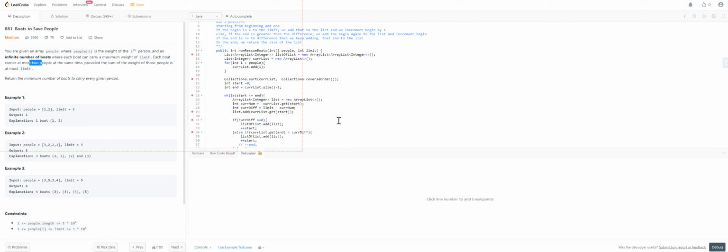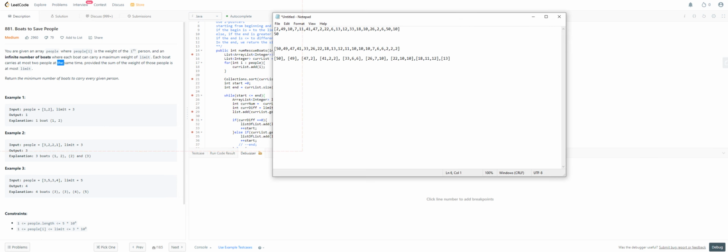Oh, each boat carries at most 2 people at the same time. Oh my gosh, I completely forgot about that condition.